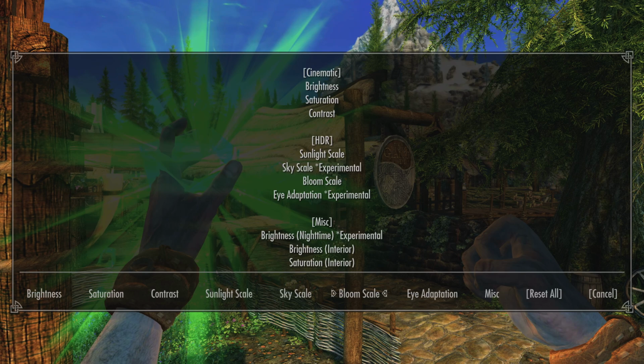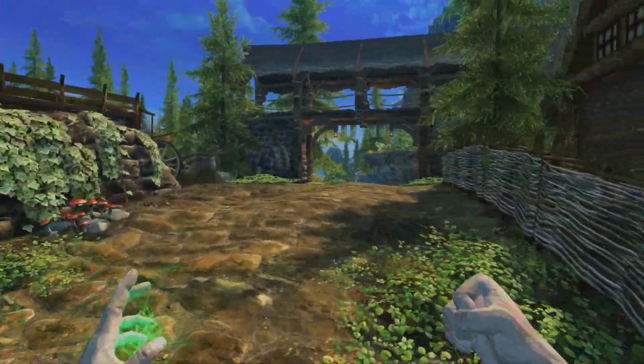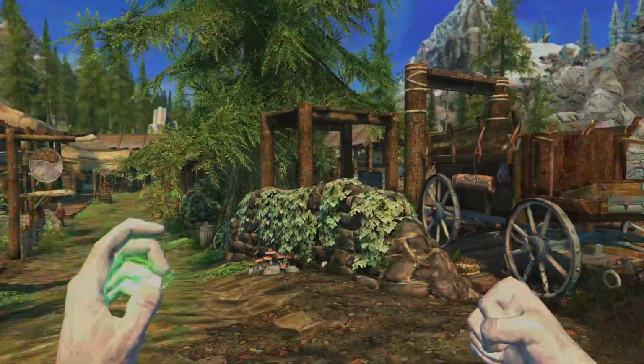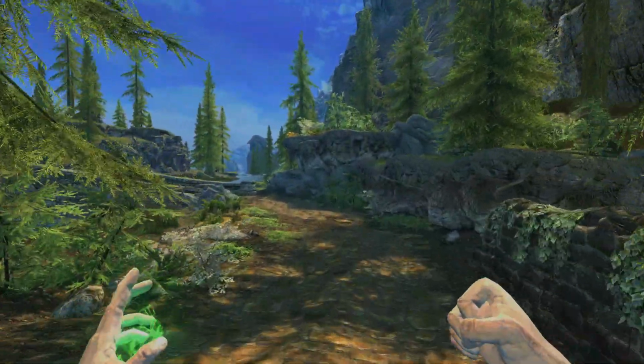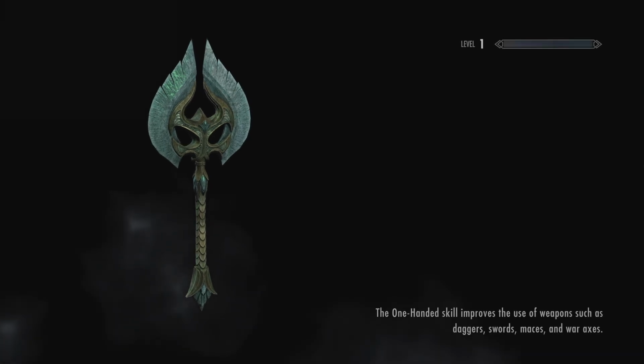Anything higher than that just kind of softens the edges a little too much and gives it a little too much of a blur. And then under miscellaneous, interior brightness I have set on 0.8 just to make the interiors a little bit darker, but not losing any of that rustic fire from the lighting. And then I set the brightness for nighttime all the way down to 0.6. I want nighttime to be terrifying. You need a torch. You do not want to travel alone. You do not want to get lost.